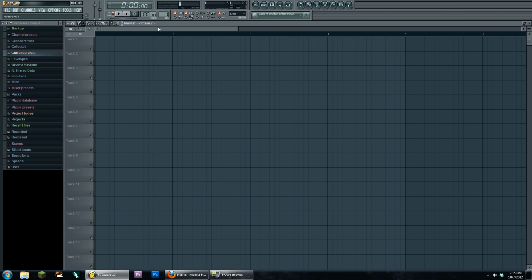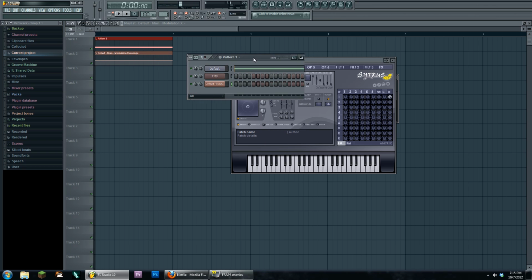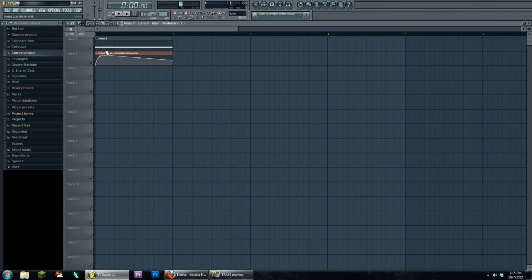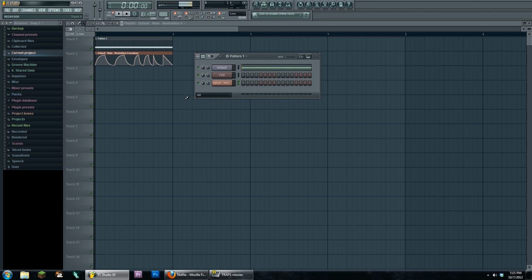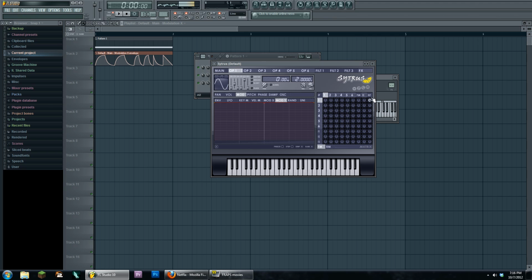Let's put it in the playlist, and then I'm going to automate modifier X. Just do something kind of willy-nilly, whatever-tastic. Sure, that's fine. All right, so operator 1 is by default going out, so we're going to modulate operator 1 by operator 2. And we get that sound.